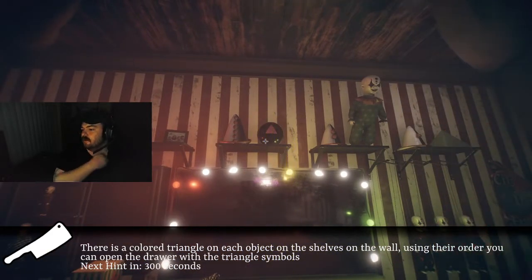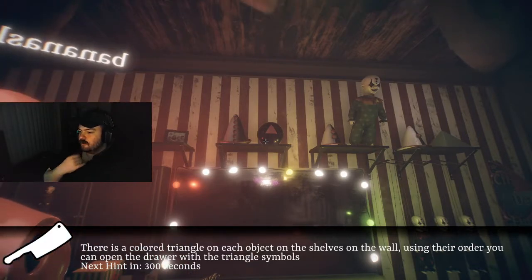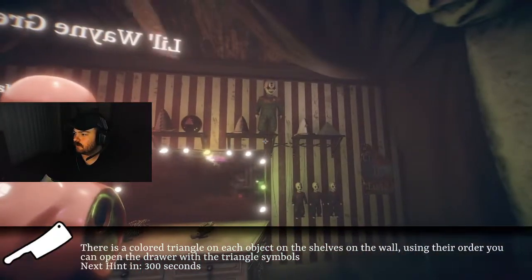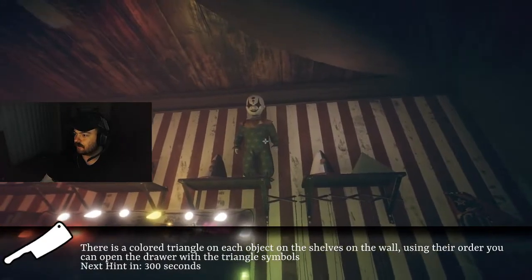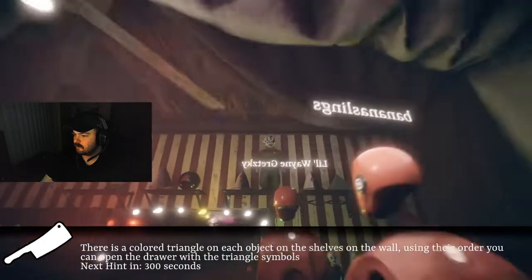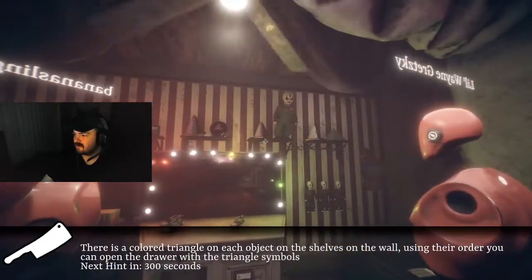There's a color triangle on each object on the shelves on the wall. Using their order, you can open the drawers. So, yellow. I don't see yellow. Oh, wait. Oh, the clown thing. This puppet. Is that supposed to be a one? Okay. Well, one? So what is the order?